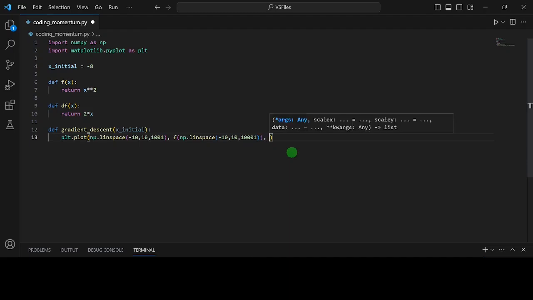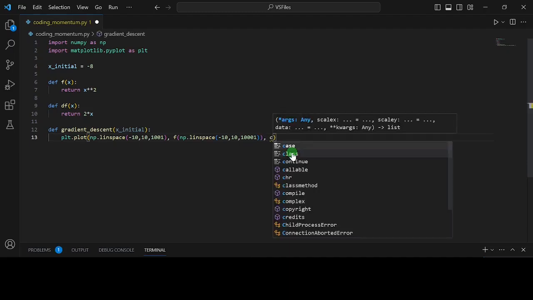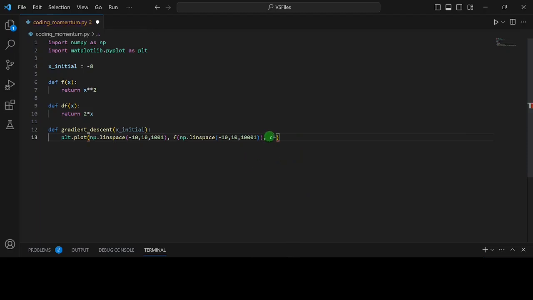And we will create the color of it. If you don't know how to do the color, you just put C, and then you can Google the different colors out there and what they're specified by. But a C like that in speech marks, that's cyan. And I like that color, so we'll keep that.